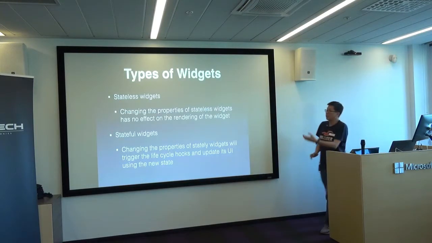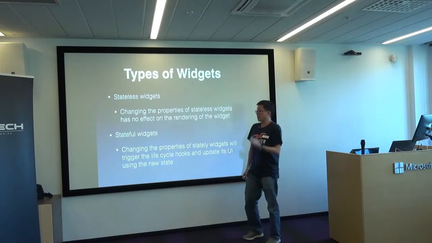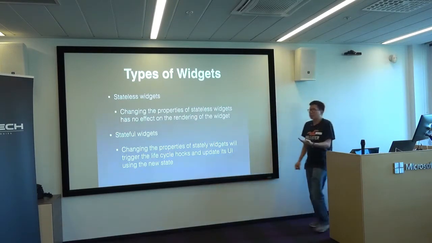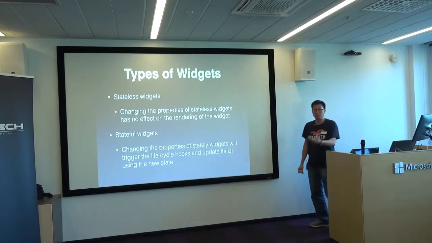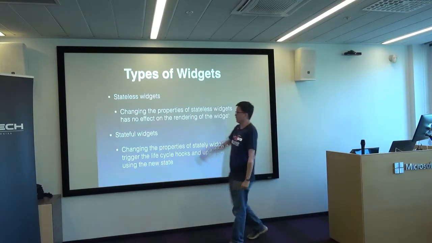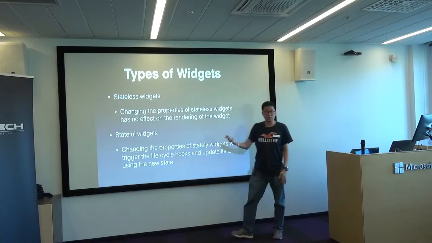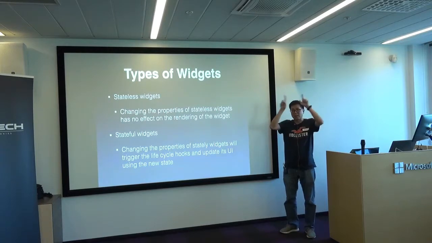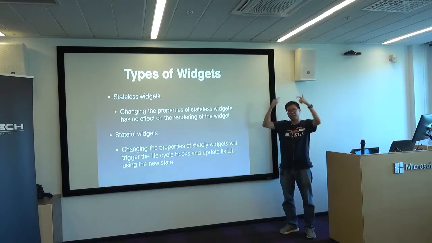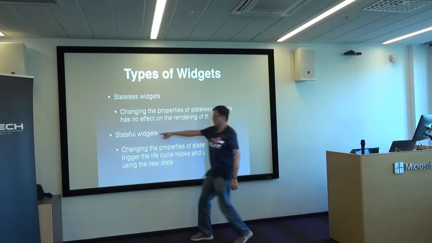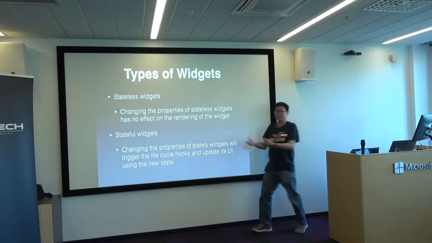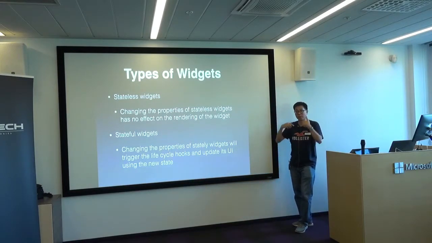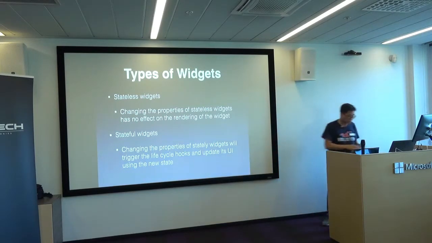Now, the next important thing is stateless widgets and stateful widgets. There are two main types of widgets that you have to play with when you're building your application in Flutter. One is called a stateless widget. As the name implies, a stateless widget allows you to paint on the screen, and then you don't expect to change the look and feel after that. You don't expect to update certain things on the UI. Stateful, on the other hand, allows you to actually modify your UI during runtime, so that you can update it when somebody clicks on a button, for example.